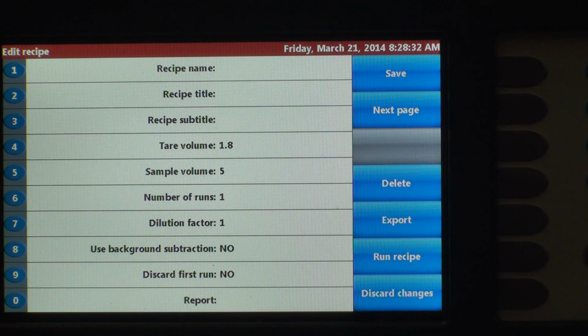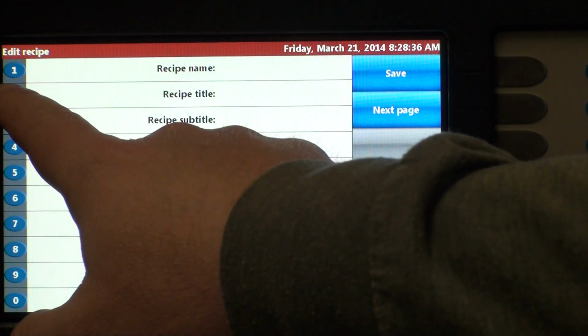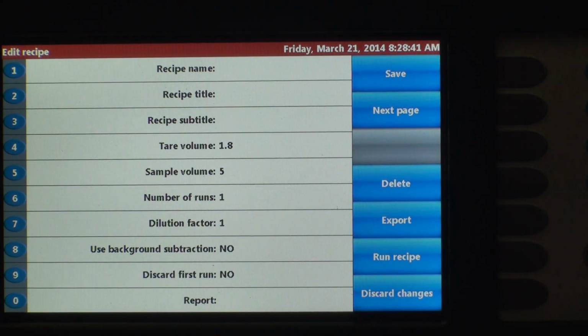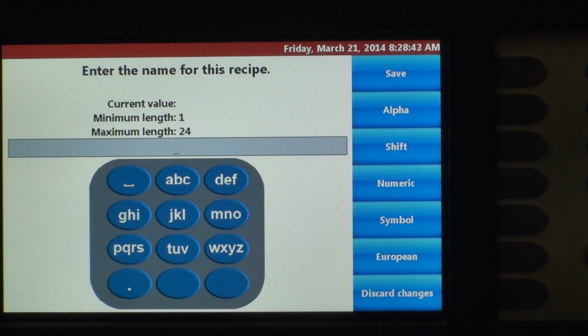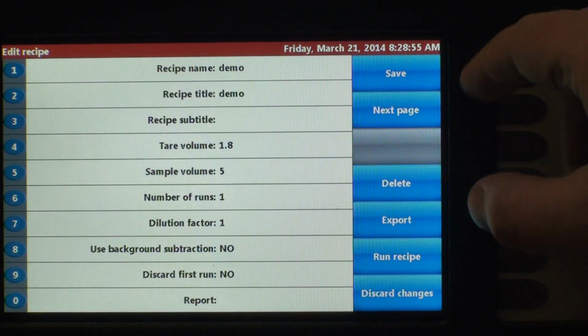It's very simple. So to access each one of these, there's a corresponding number here. So to create the recipe name, we go into number 1. And there's an alphanumeric keypad here. So we'll just call this demo. Okay, and we'll save that.